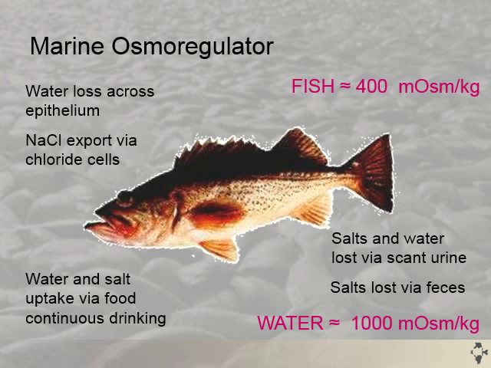This results in more energy needing to be expended to compensate and to maintain solutes and water levels in the body relative to the environment. In this case the fish is hypoosmotic to its environment, and so the environment is going to draw water from the body of the fish. To compensate for this, it engages in very high drinking rates.